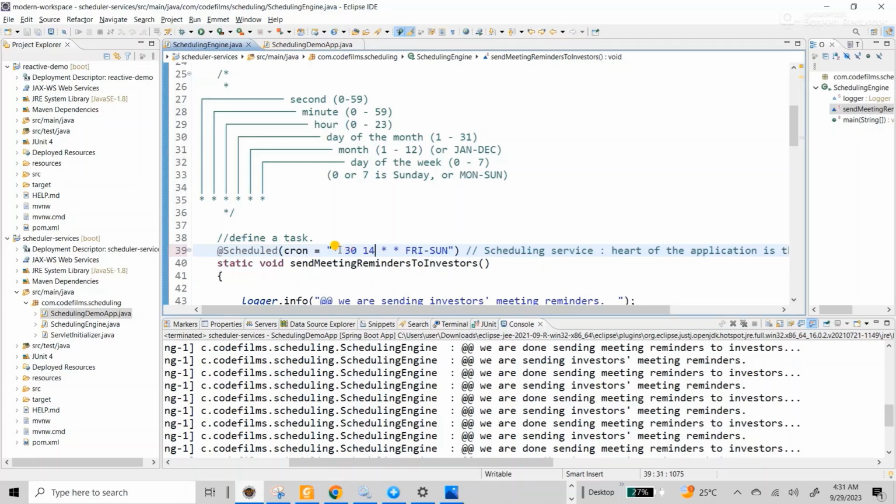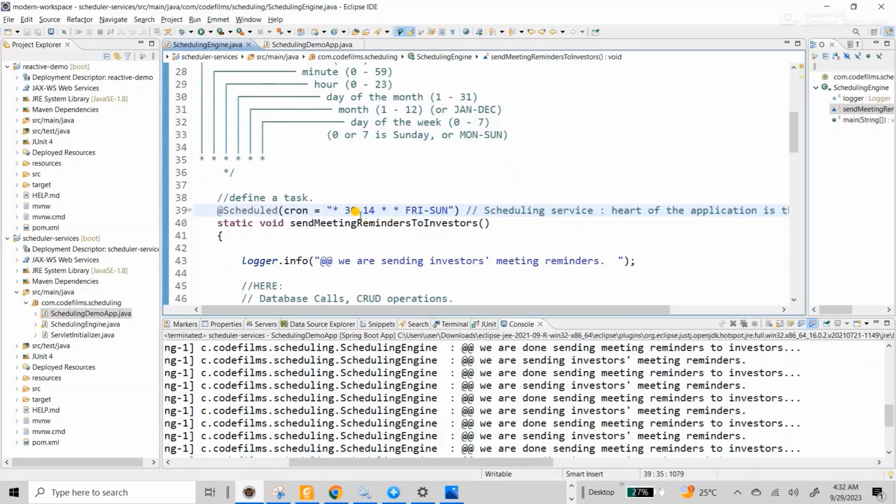The seconds are always moving, but we don't care about the second. It's 30 and it's 14, that's 2:30 or 14:30 GMT, and we are still in the day of the month. For every day of the month and for every month, it's going to run.